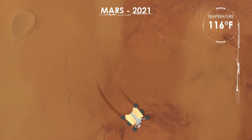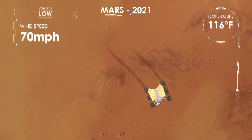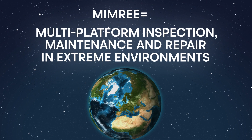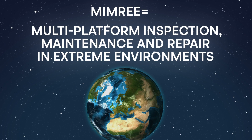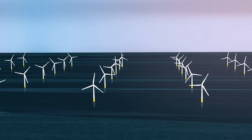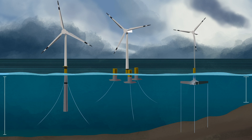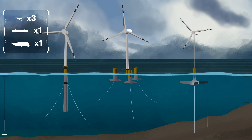It's 2021 and robotic missions are exploring the surface of Mars in readiness for a future human colonisation. On Earth, the MIMRI project has created a scenario for robotics to work in a similar chain of command out at sea, conducting inspect and repair missions to offshore wind farms. This is a vital undertaking. The future scale-up of operations pushing into even deeper waters will only be feasible with the help of robots for maintenance and repair.